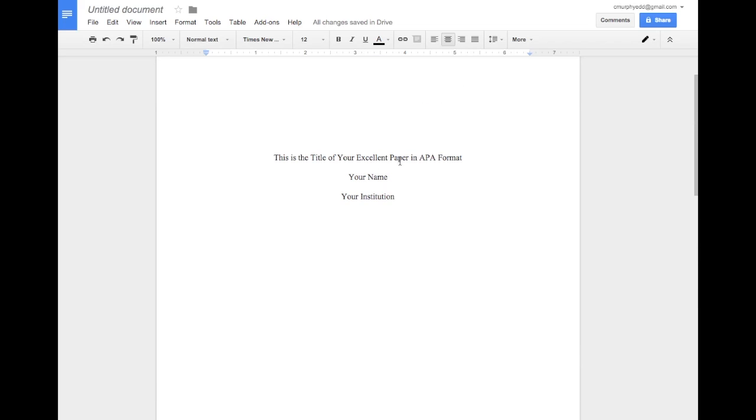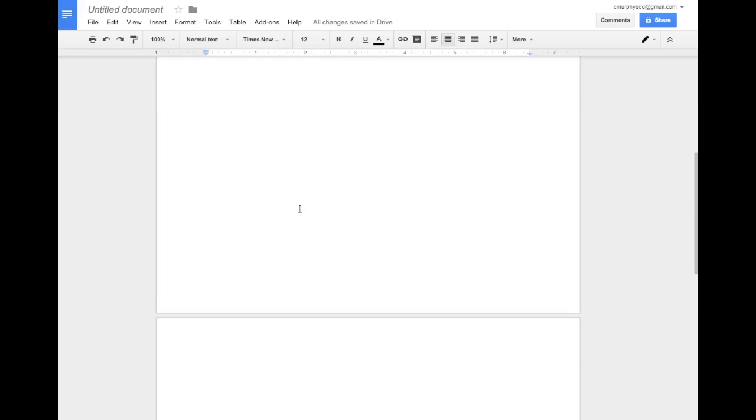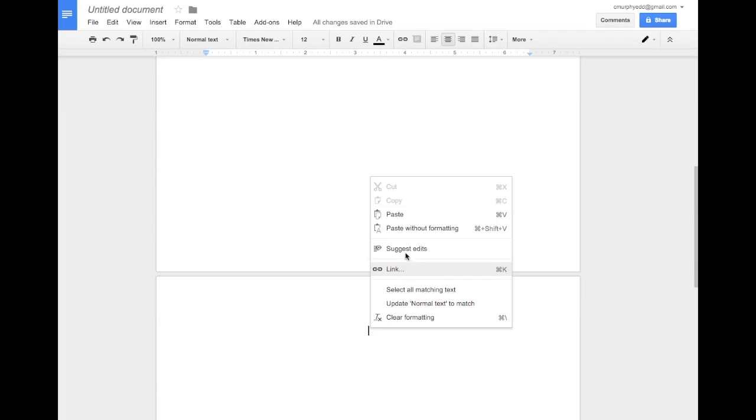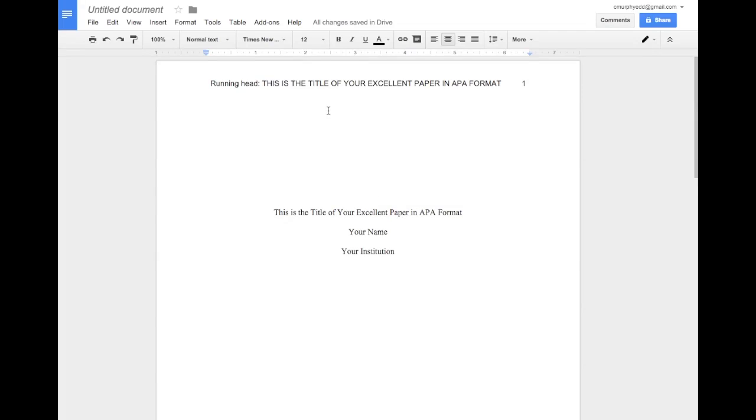First, copy and paste the title of your paper to the top of your first content page. Next, you'll need to add the header. Double-click the title page header and select the entire header table. Then copy and paste it to the header of the content page.